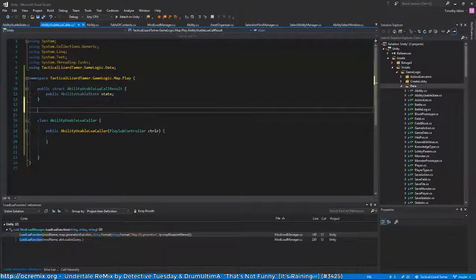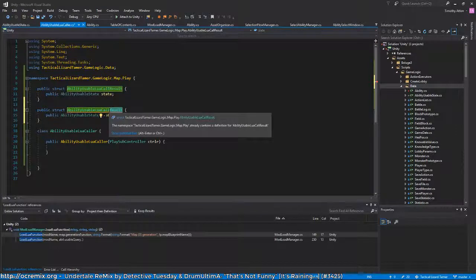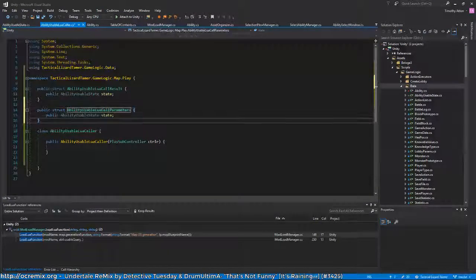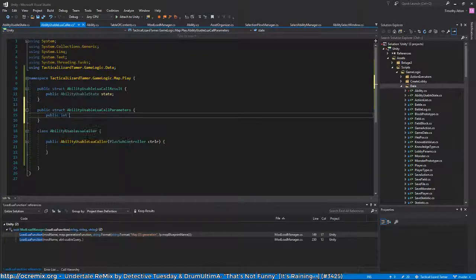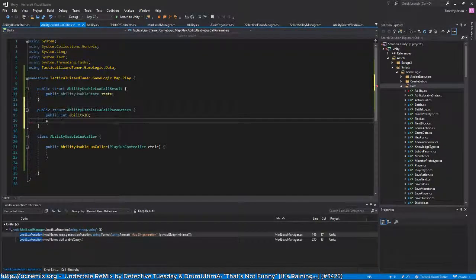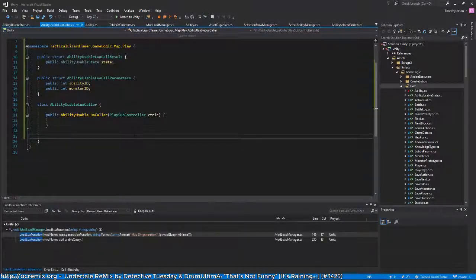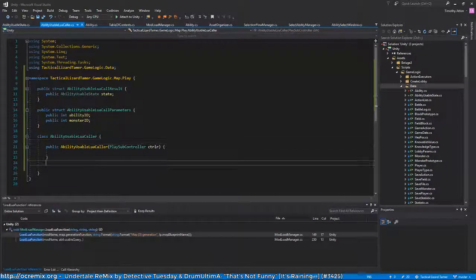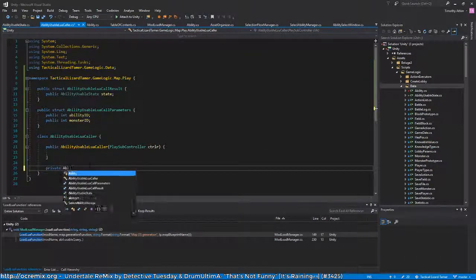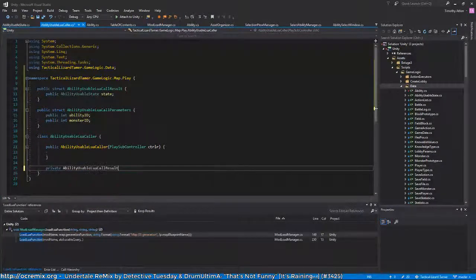And then I'll do the same thing with the arguments. Call parameters. So here there will be a few things because there'll be the ability ID and the monster ID. Okay, so private ability usable result. Let's not do that. Let's call it do. That's fine.